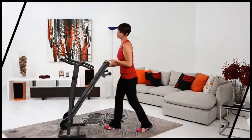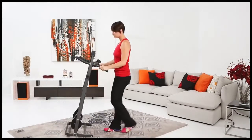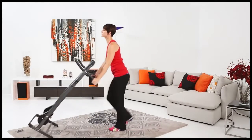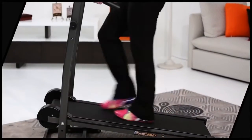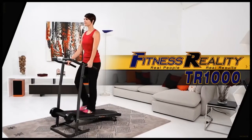And once you finish your workout on the TR1000, storage is easy. Just fold it up and wheel it to wherever you want. There's not a lot that's complicated about the Fitness Reality TR1000 Space Saver Manual Treadmill. Reality is a great workout, and real results are real simple with the Fitness Reality TR1000.